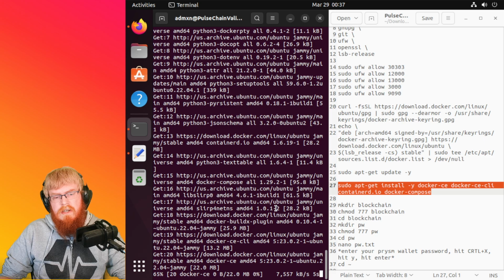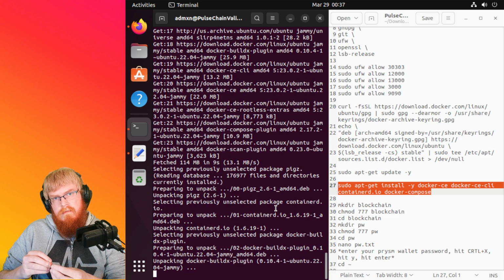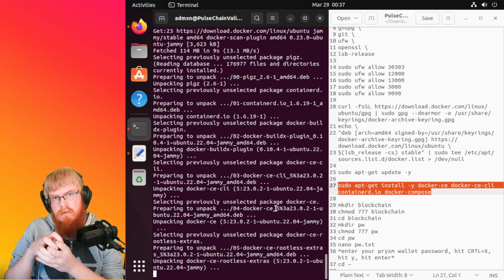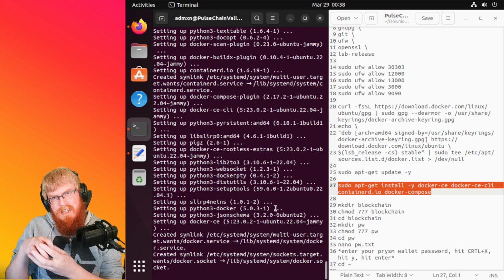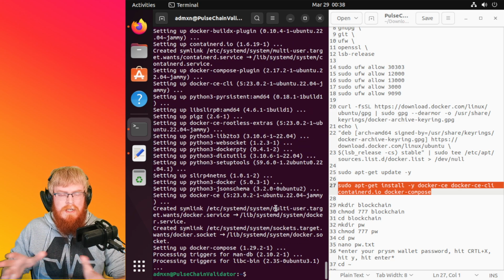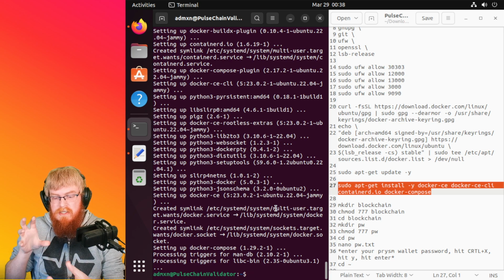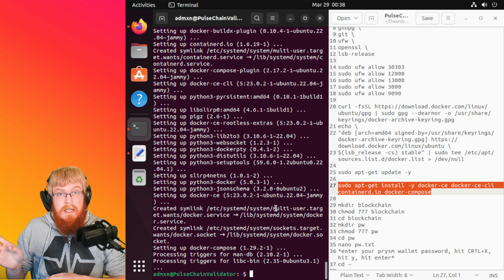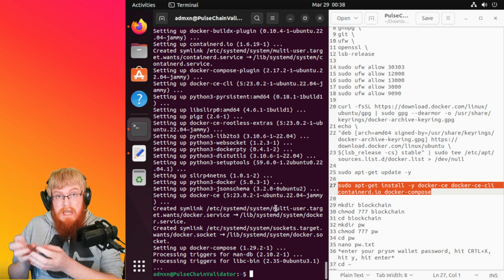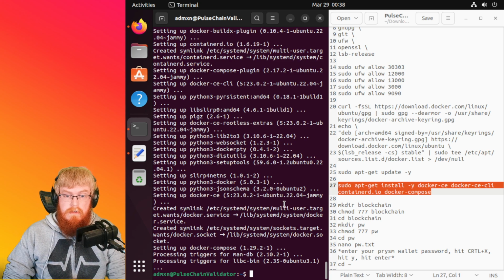And Docker is going to let us run all the PulseChain software inside of what's called a container. So that way it's not running on our actual Linux machine. It's inside of like a little virtual machine, little box, and it just keeps it separated. And all the stuff that the PulseChain needs, all the dependencies and prerequisites, they're contained within the image. And we're just going to download it right from the official GitLab PulseChain, because the PulseChain devs make the images, and we're just going to download it and run it. And they've already done all the work. So that's why we're using Docker.